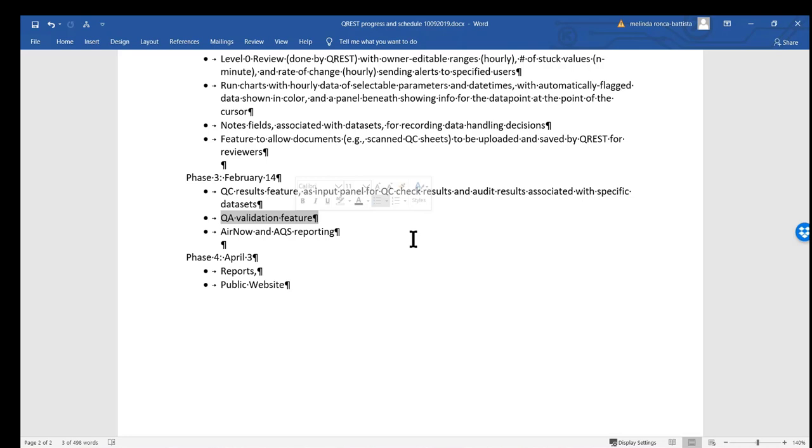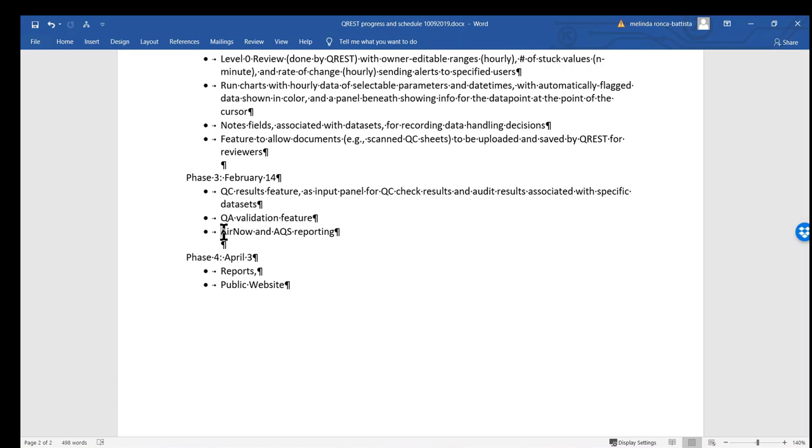That validation feature is basically just making sets of your data and your notes available to somebody else, and then a template report for them to say, yes, I reviewed it, it looks great, go. And then, of course, reporting to AirNow and AQS, and that's going to be a whole other interesting set of work.